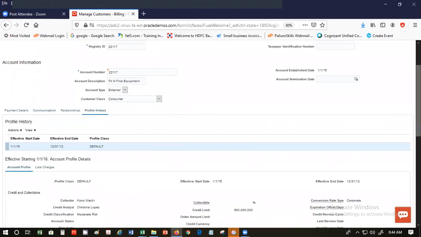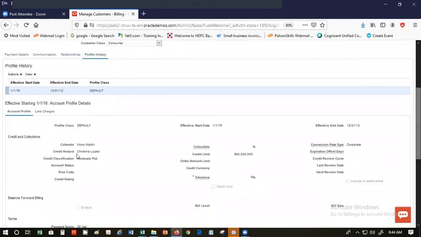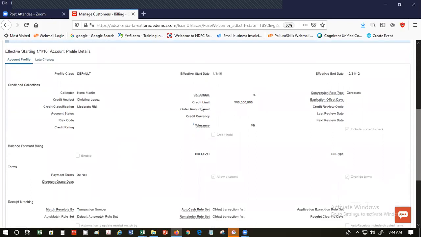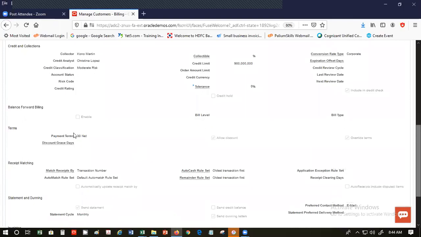Against that customer you could have different profiles, and this is where you have your collector. We call it the profile history, the profile class. This profile class is something you can define, and you can identify the total amount of credit that you're giving, the conversion rate, any tolerance, credit rating, risk score, payment terms, and whether there'll be any receipt matching or not.